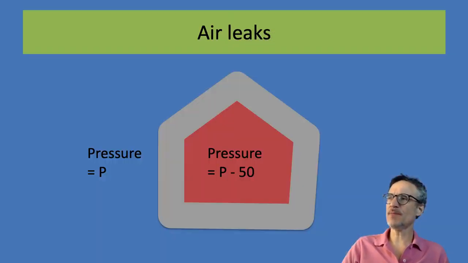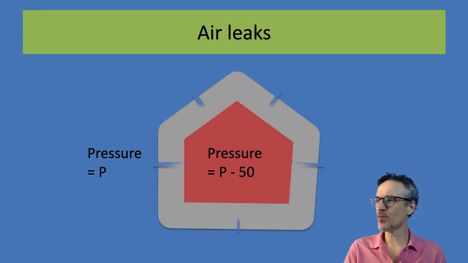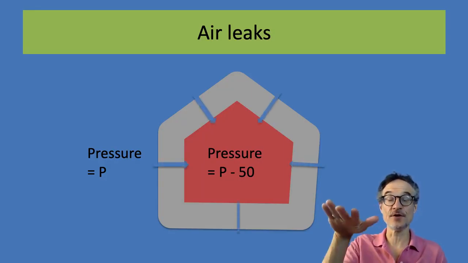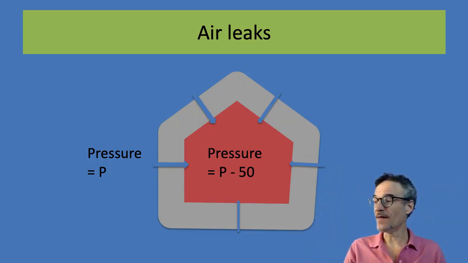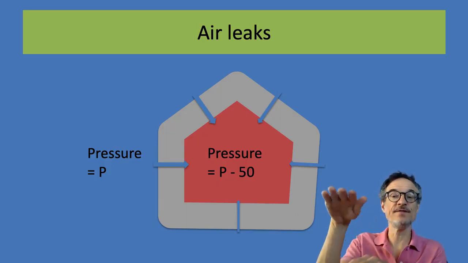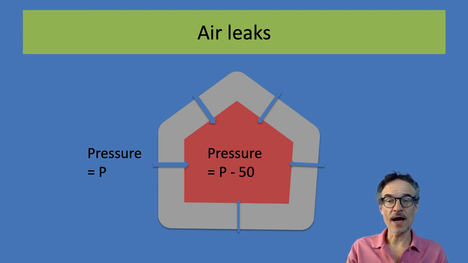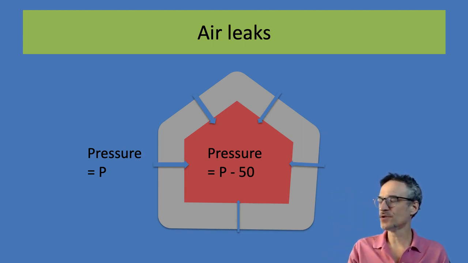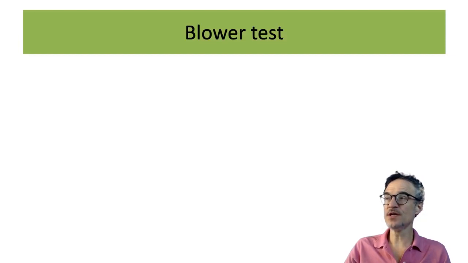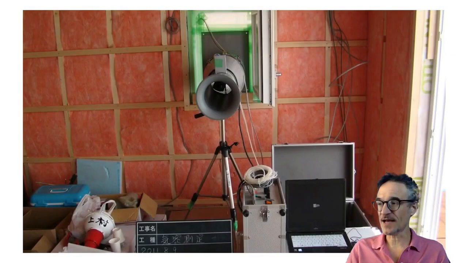The European measurement is what you do is put a pressure difference inside and outside the house, and then just see how long it takes for the air to leak in. So the pressure difference is usually 50 pascals, and so you see how long it will take for all the air in the building to change. And this is usually done with a blower test.